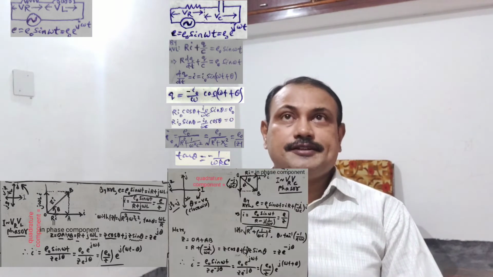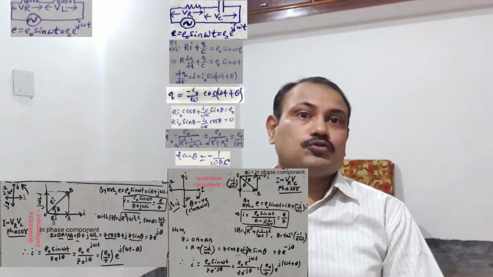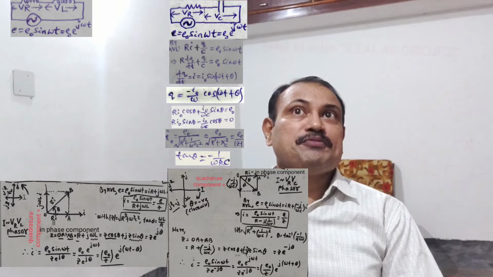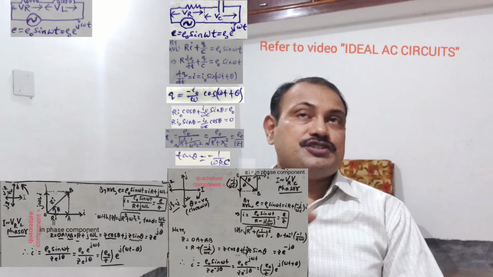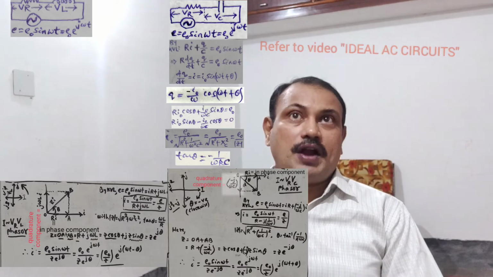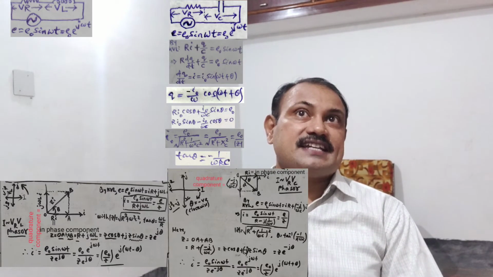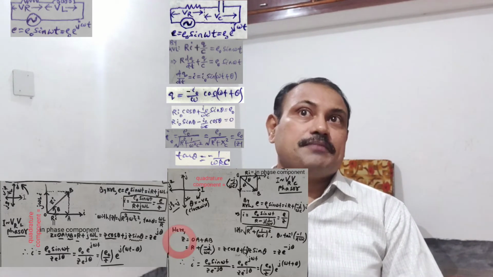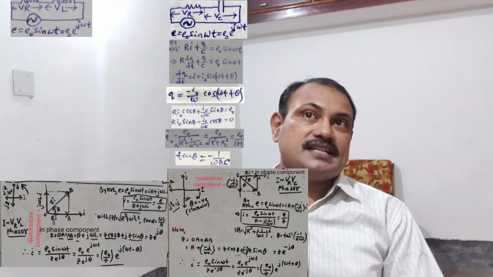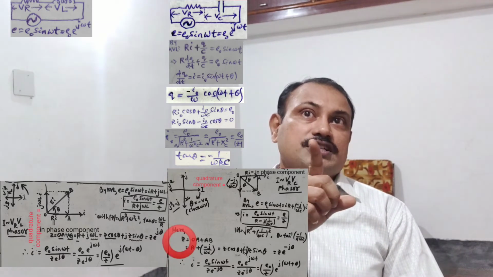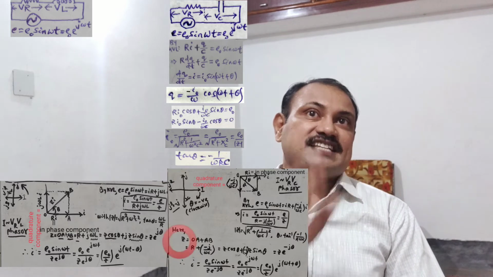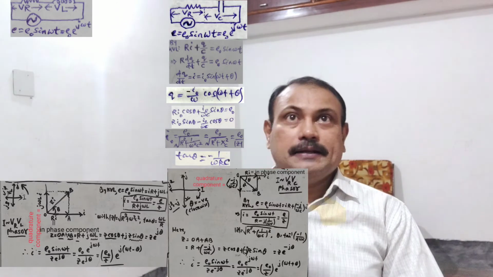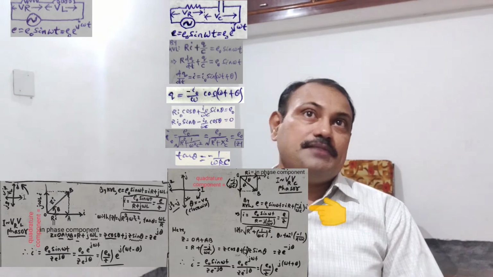Similarly, we can also use phasor methods. The capacitive circuit lies in the fourth quadrant, as we know, so OB in the phasor diagram represents the resultant impedance, and OA, the in-phase component, is equal to IR, AB being the quadrature component, which is the capacitive reactance, written as minus J by omega C. So Z, which is OA plus AB, can be written as R minus J by omega C, which is equal to Z cos theta minus J times Z sin theta, equal to Z e to the power minus J theta. Kirchhoff's voltage law: E equal to IR minus J by omega C times I.